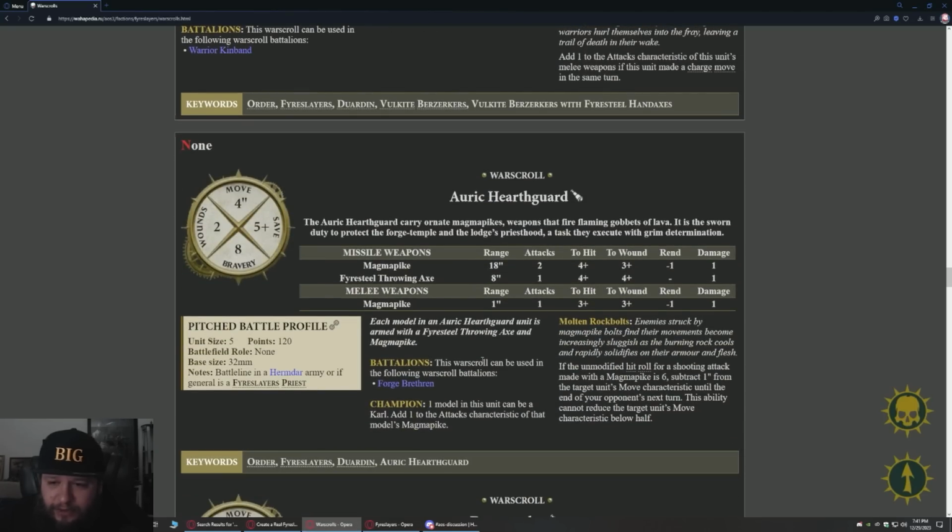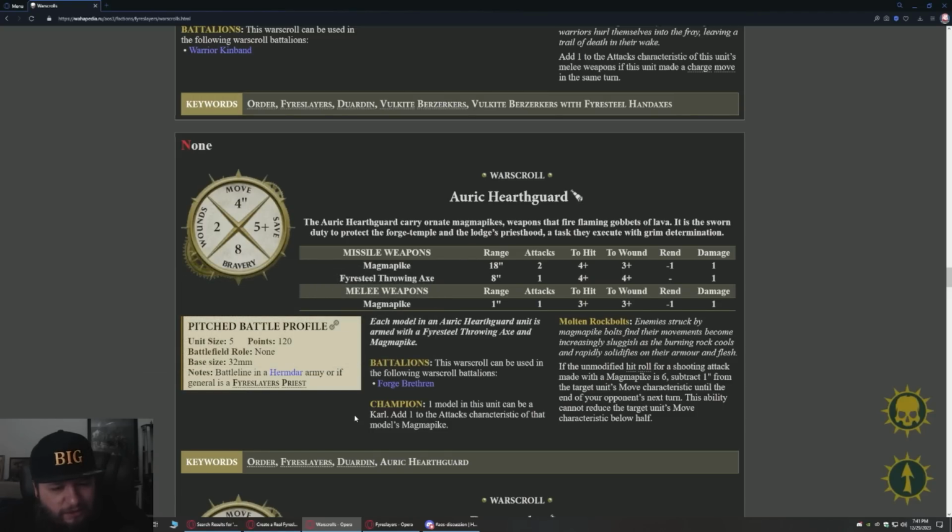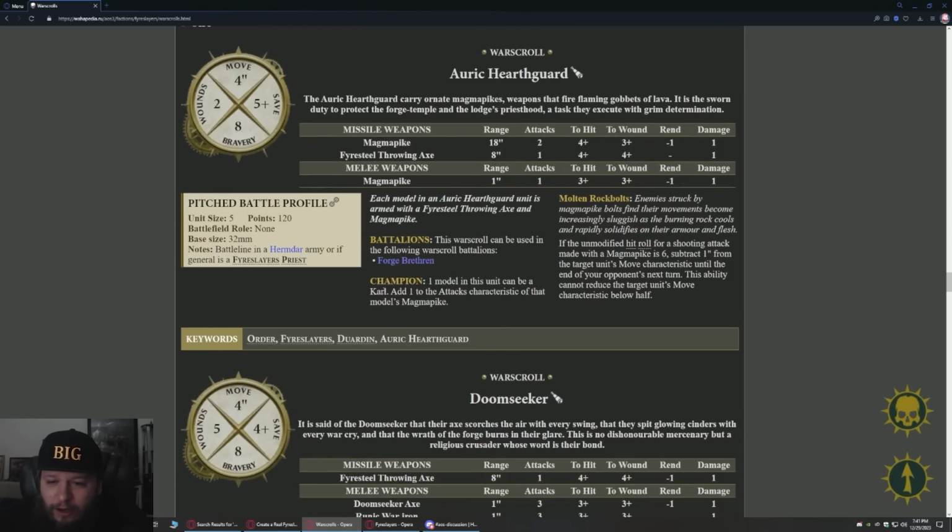Auric Hearthguard. These are the pole guys, the shoots. 120 for 5. Not battle line unless you're in Hermodar, or if the general is a Fyreslayer priest. Your general's probably a Fyreslayer priest, right? That's not too hard to do. One model in this unit can be named Carl. Add 1 to the attack's characteristic. Okay. 18-inch 2 attack, 4s and 3s, 1-1. That's a terrible shooting profile.